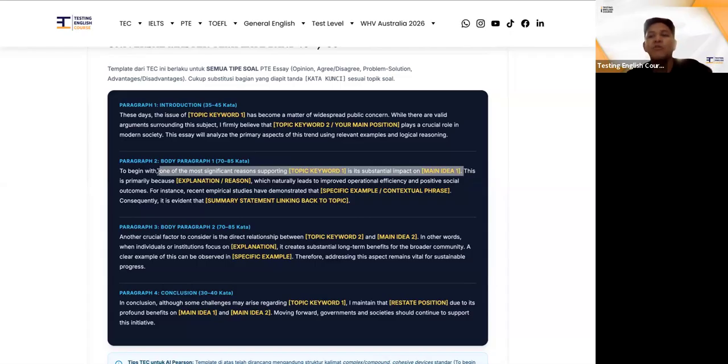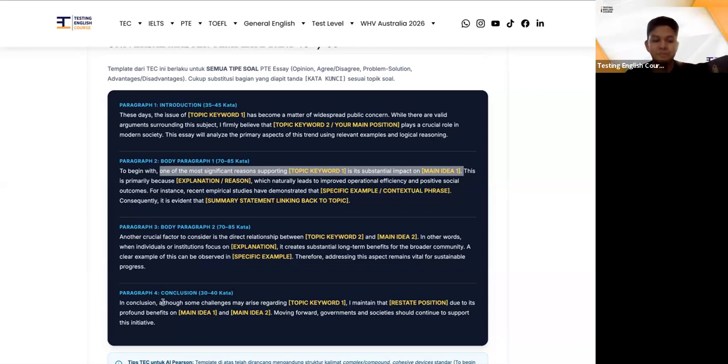And the next will be your controlling idea. So controlling idea is, for example, let's just go with a simple topic sentence. There are two main reasons why this specific topic is important, right? Then you have to go with reason 1, reason 2, example 1, example 2, and done. That is the second paragraph. And the third paragraph, another reason is this one. And you have to explain that reason, and you give an example, done.